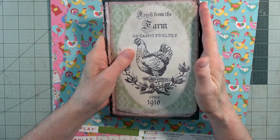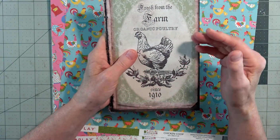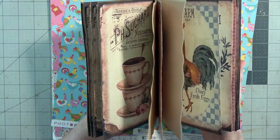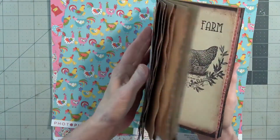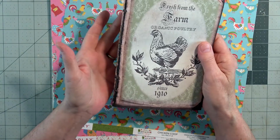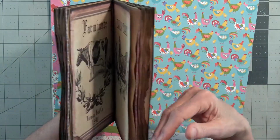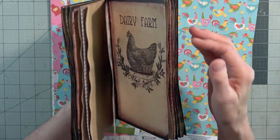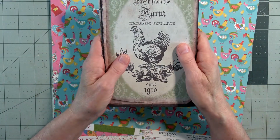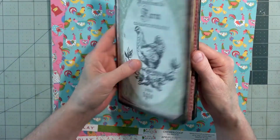The idea behind this book for me is that I can put my favorite recipes in there from family members or friends without turning it into a giant, fuzzy, fluffy journal. Because I don't want to hurt my recipes. Some of them are really old and I don't want to ruin the papers that they're on. And I want to be able to put the original in here or at least make a copy of it and put it in here. But I'd love to put the old ones in here. So anyway, 11 sheets of paper is all I'm using.